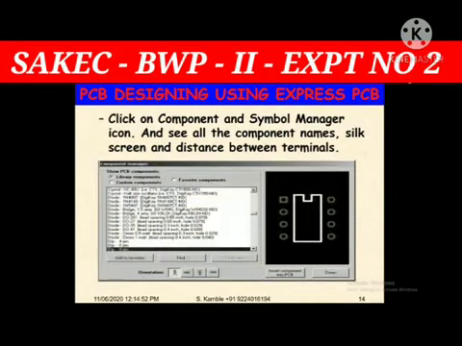These are the list of components and this is the picture for the component. You will observe all components here. If you want to get a new component you can use the find option. By using the find option you can find it easily and then add it into the layout.